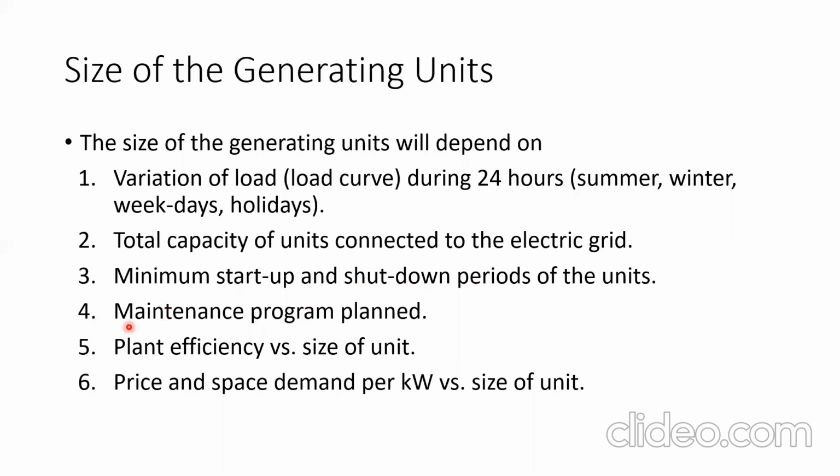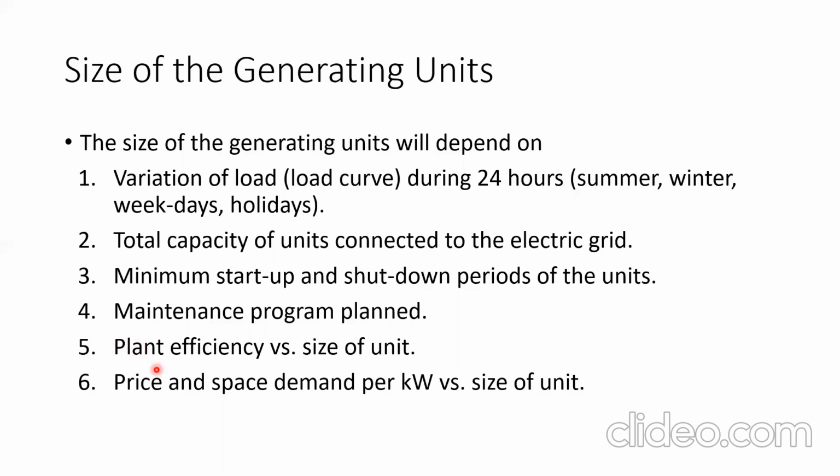The fourth point is the maintenance program planned. For example, in India and in most nations, summer is the time of vacation. Most of the offices and industries are turned off in that time. We can consider they are running at low load, low demand. In that period you can schedule maintenance of a power plant unit. You have to consider that.